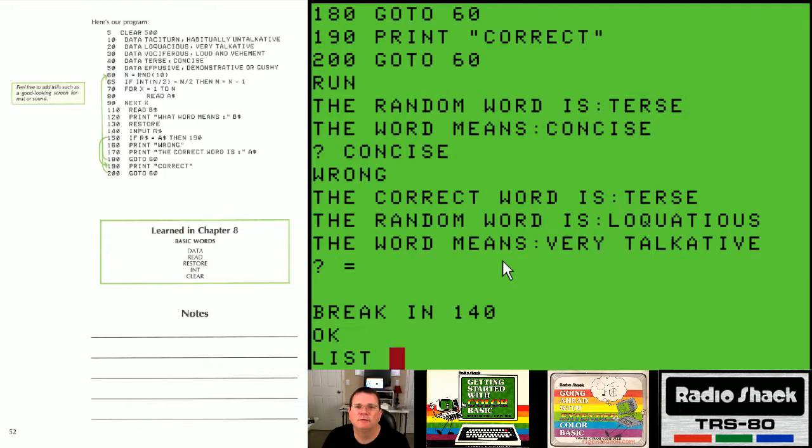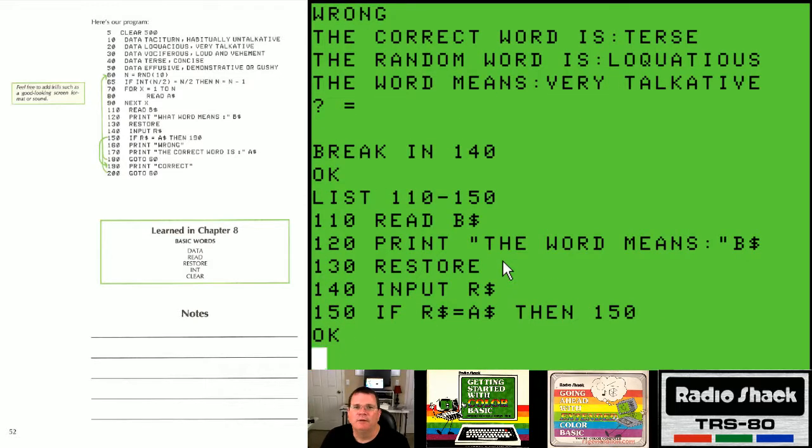Let's list 110 through 150 and see where that goes. So 110 says read B string. 120 says print the word means.